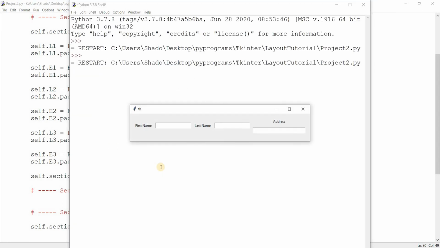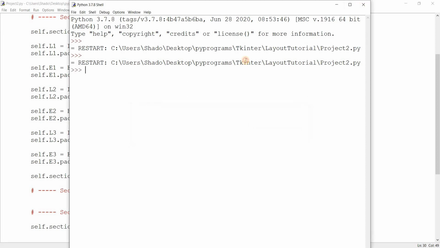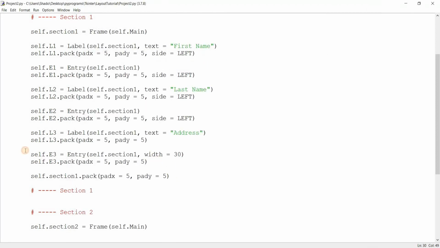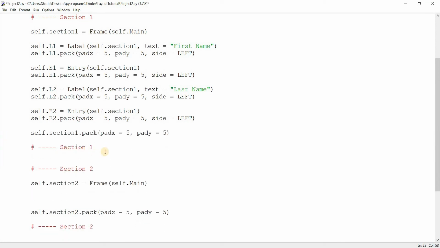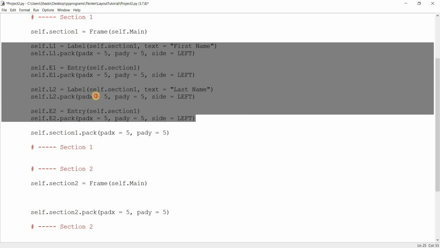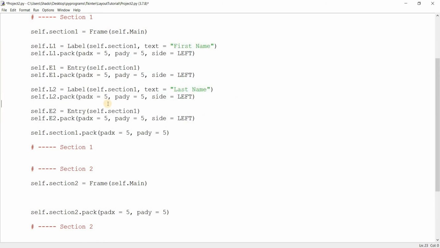All right, now you can see that this was a terrible result. The reason is that we have different alignment options over here. Some of the widgets are to the side, they're all stacking to the left, but the address is still stacking vertically. So this is causing problems. So that's why we create separate sections. Every time we want to change our alignment format, we switch to a new section. Because now that we've used left over here, we can't use anything else.